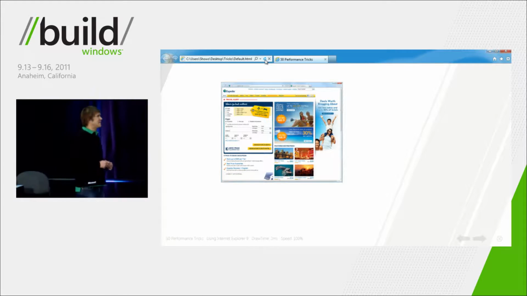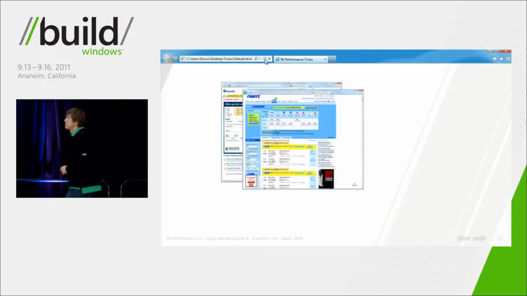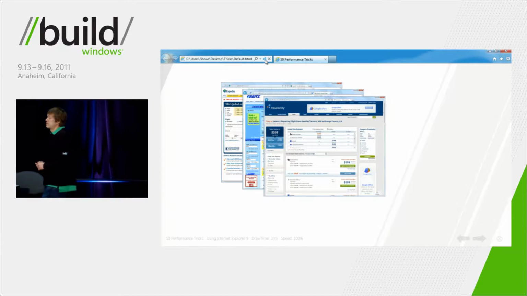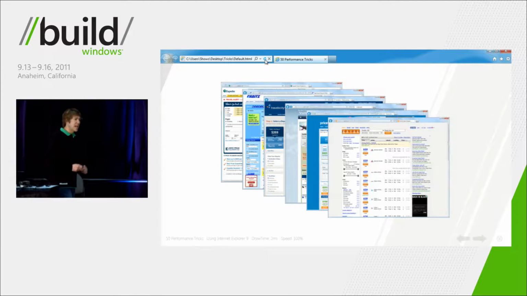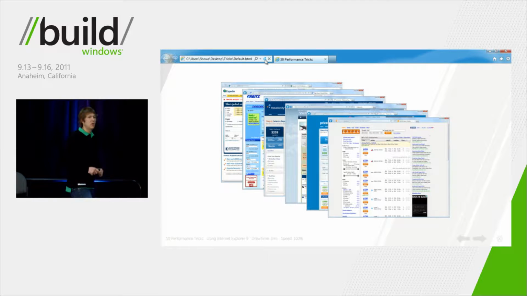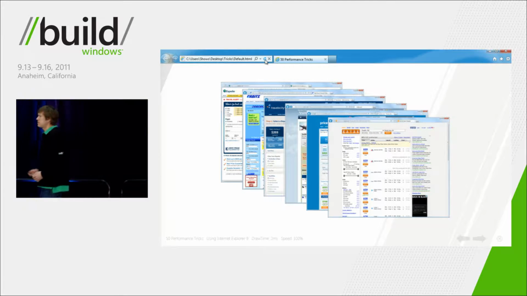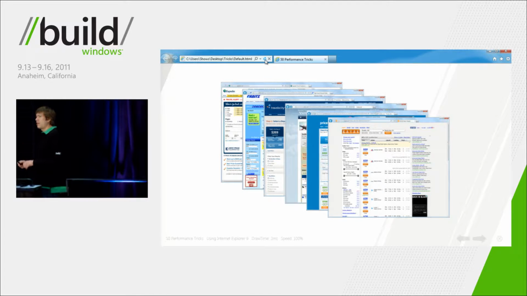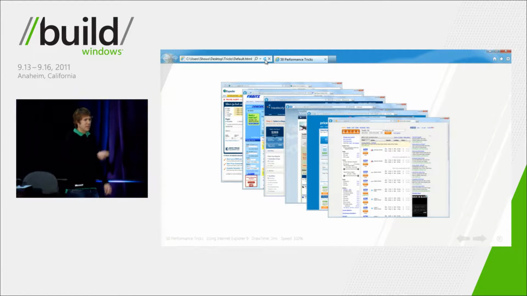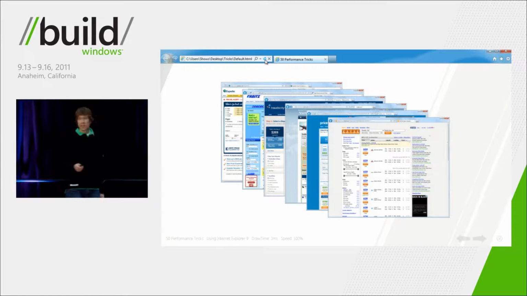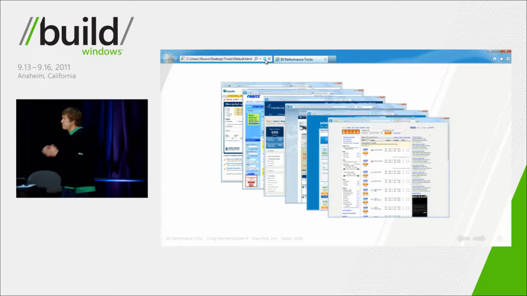I went to 6 of the most popular travel sites on the web based on unique users: Expedia, Orbitz, Travelocity, Yahoo, Priceline, and Kayak. And I measured how long it took to load the home pages of these different sites. And if you think about the home page for these travel sites, they're all very similar. They all have edit fields where you can type in where you're coming from and where you're going to, and checkboxes whether you're doing round trip or one way. They also have common elements like logos and banners.